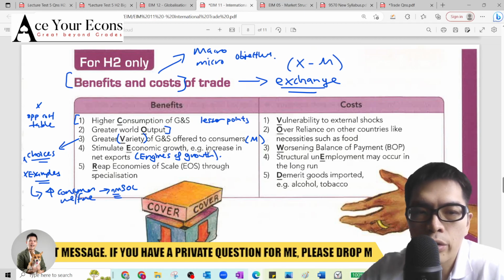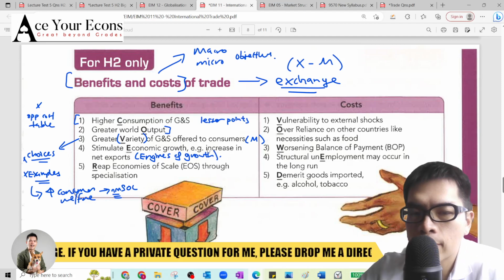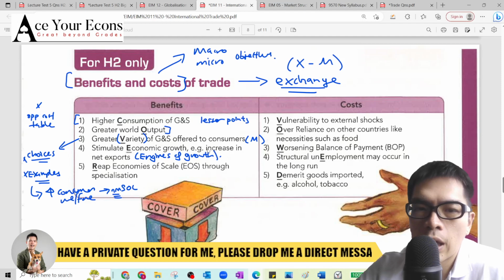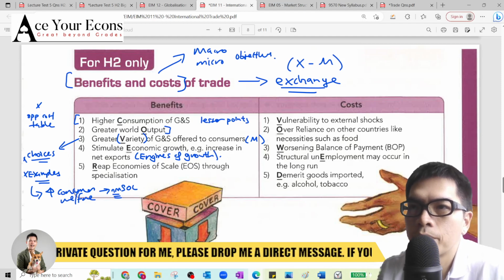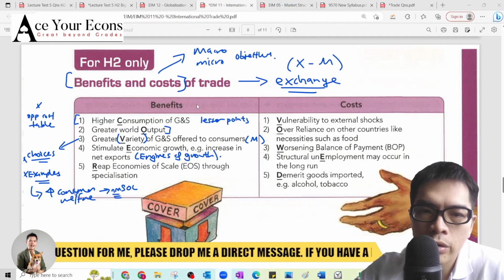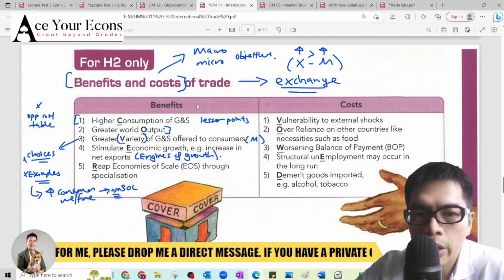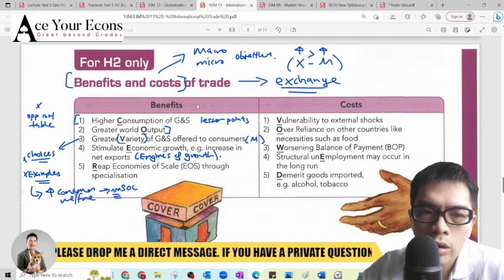How do we ensure that there is positive X minus M when X and M go up simultaneously? Then we probably want to make this assumption. What assumption? The growth in X is going to exceed the growth in M. Then we are going to have an increase in AD and actual growth.